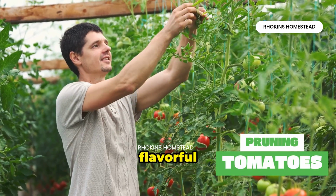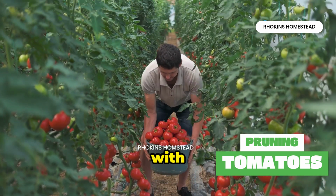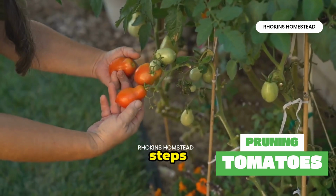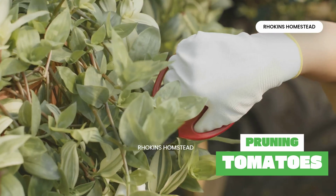Dreaming of juicy, flavorful tomatoes? Pruning is your secret weapon. Transform your plants with ease. Follow these simple steps to become a pruning pro. Ready to get started? Let's dive in.